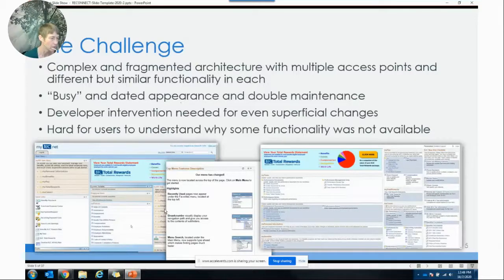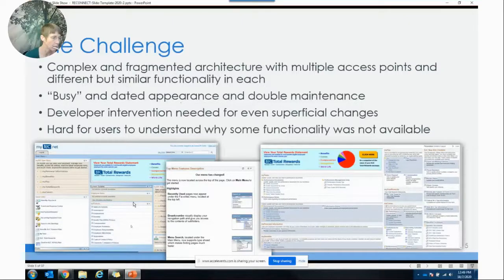So for various reasons that I won't get too deep into, the original intention with our implementation was to have everyone go through one access point. For various reasons we had issues with that, so we had people logging into three different places. The intention was to have people go into iHUB and be able to access HCM, FSCM, and iHUB content from there, but for various reasons, we had to have people go into the three different locations. So we had three different sets of security, three different presentations. It was just a lot to manage. People were confused about why some things were available and some things were not.